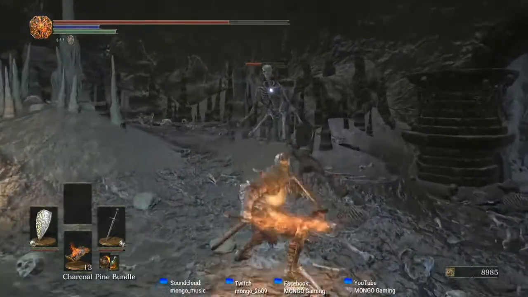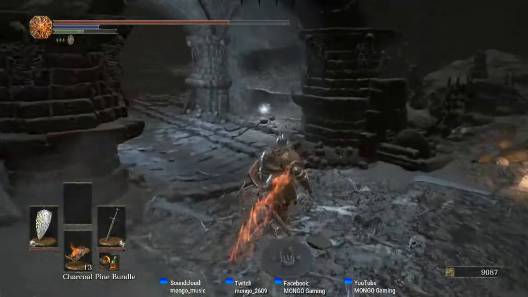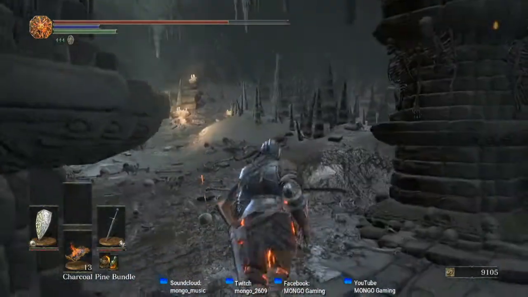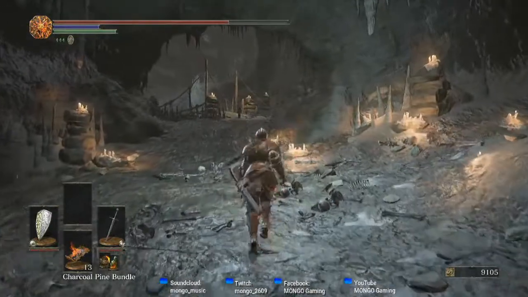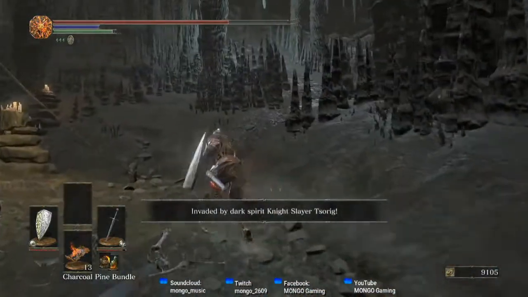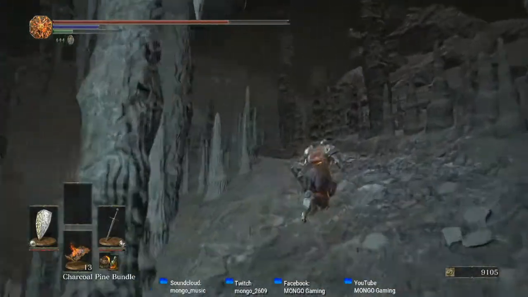Oh. Alright. Oh no. It's the autosave symbol. Meaning it probably wants us to fight Sorig. I'd rather not do that. Well, let's go up here first. Talk to Henri.